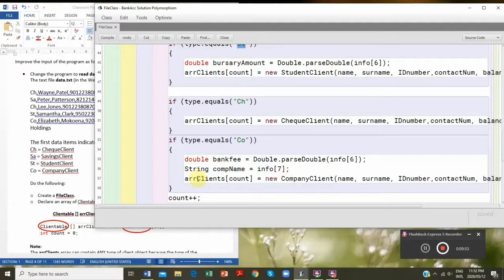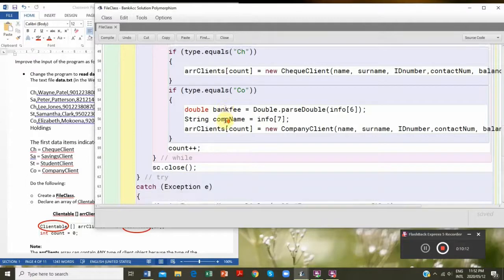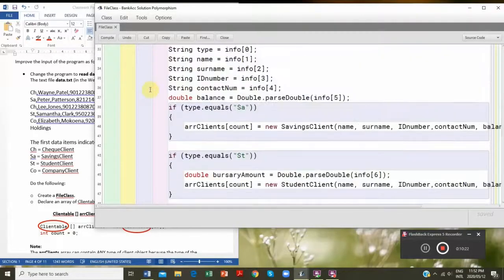Remember, for each line of text, only one of the if statements will be executed, because it will only be one of those specific types of clients. So after one of the if statements has been executed, we increment the counter because we've added an object to the array, and then jump back to the start of the while loop.